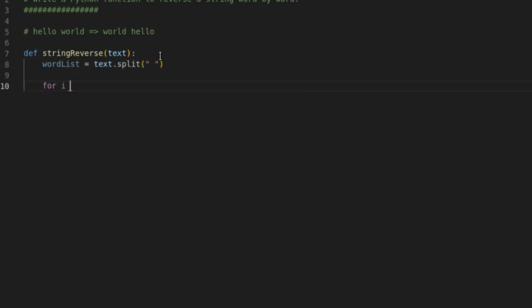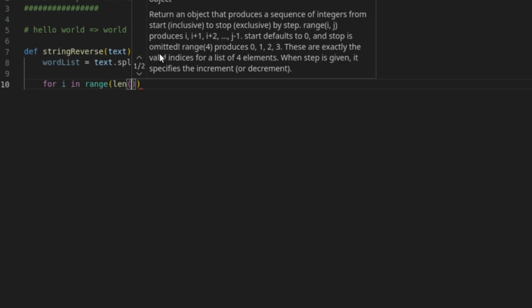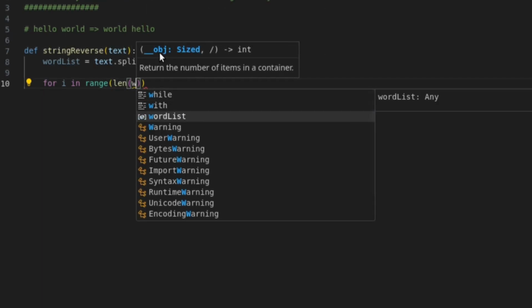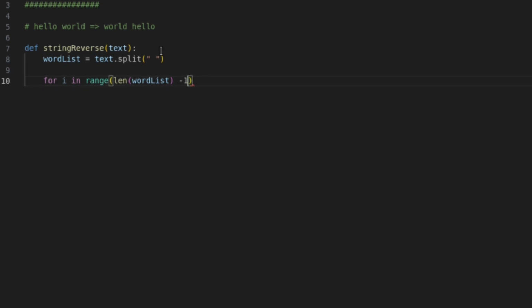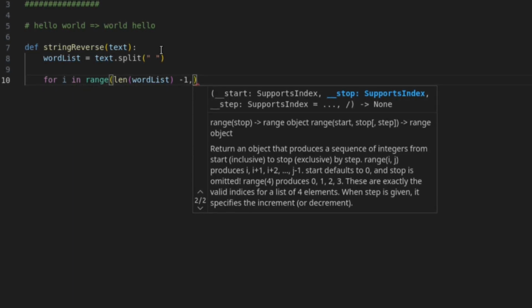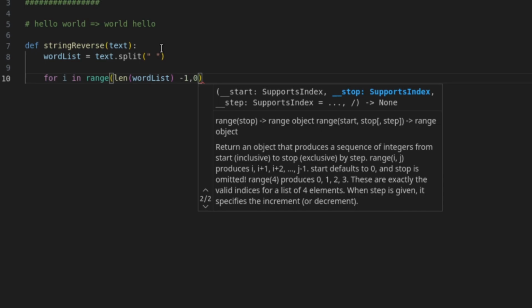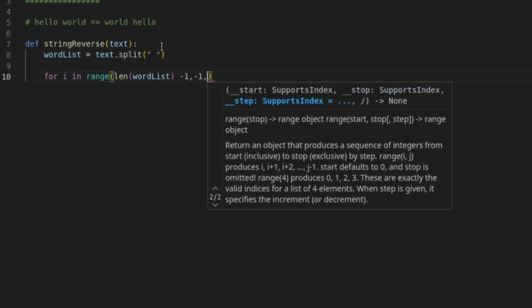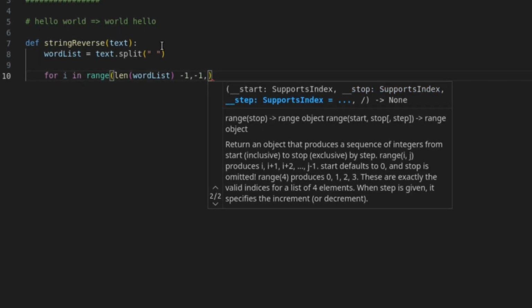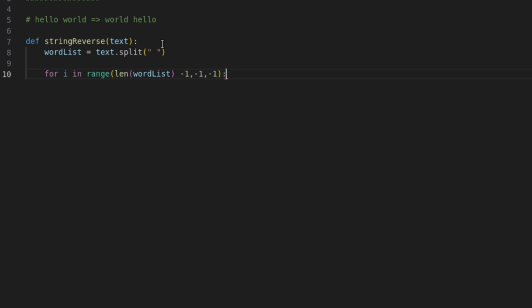One way is to use a for loop, for i in range. We want to start at the last value, which is the length of our list. But you and I know that indexing starts from 0, while the length starts counting from 1, meaning we have to subtract 1. We want to end at 0, which is the first item with indexing. But range excludes the last value, so we say -1, since 0 minus 1 is -1. And since we are going backwards and we don't want range to count up, we also have to tell it we want it to decrease as it generates a number.